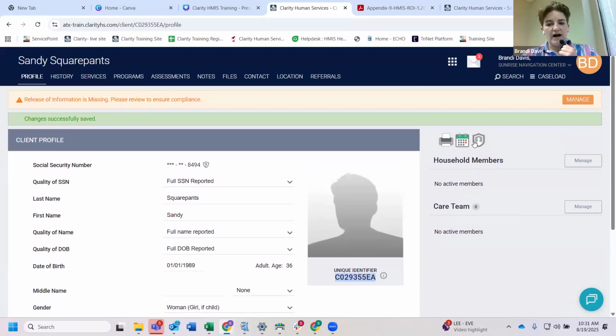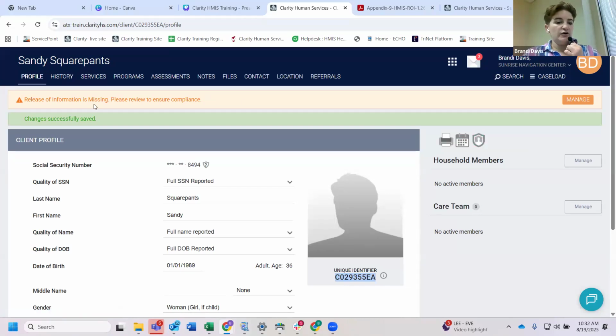Next, there are these three icons that you'll see within the client profile. So you're going to have client privacy, this privacy shield icon, which we're going to cover in a second. And then also your calendar for the client and client reports. So we're going to cover each of those in this training today. But the first place we want to touch on is the client privacy. So this is this client shield. So this is where we would upload the release of information for our clients. And this is also where you can check and see if the client has an ROI uploaded for them already.